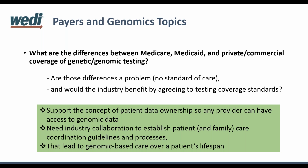Wouldn't that be wonderful? Then you don't have the problem of a patient in one area with one healthcare system, who has genetic testing done, with that data stored behind the firewalls and deep in the silo of that healthcare system, and then is in another healthcare system later and needs genetic testing done, and instead of redoing the same test, which would be tragic, it would be great that the new system would have access to the data that's already been generated.